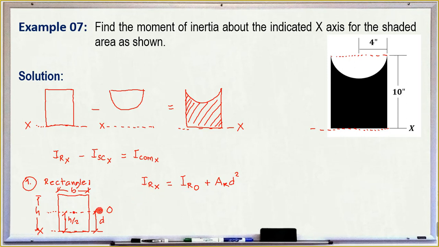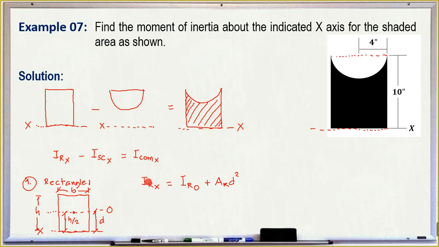So always keep in mind the other axis. Our axis of interest here is the x-axis. Make sure that this axis should be parallel to the centroidal axis. Dili pwede nga mag-slant na siya or mag-intersect. Dili na siya pwede. Dili na siya mo conform sa ato ang parallel axis theorem. Remember by one of its words, parallel. So kailangan parallel ang duha ka axis.